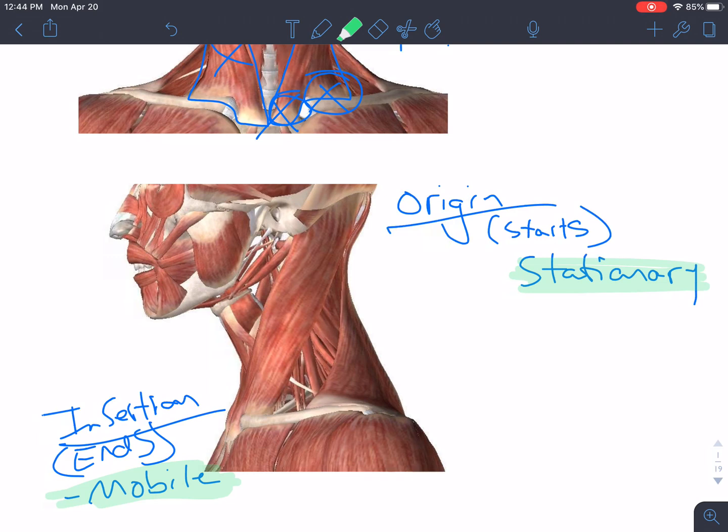All right. So origin is where a muscle starts, and it's stationary, doesn't move. Insertion is the mobile end. So this is the origin. Actually, it's the other way around on this one. Sorry about that. So look, here we'll just do it like this. Your sternocleidomastoid, one thing it does is flexion of the neck, so it makes your head go this way. The origin would actually be here, and the insertion would be here, because that's the part that moves. Let me show you on this app real quick.